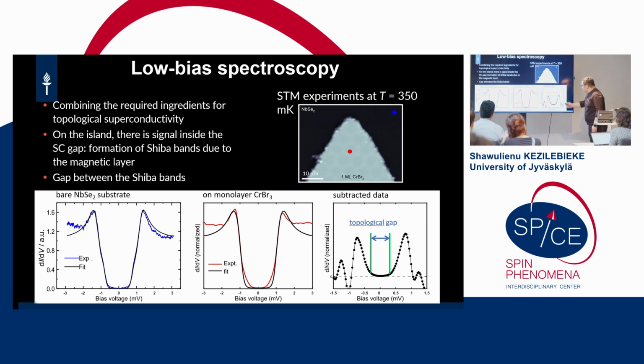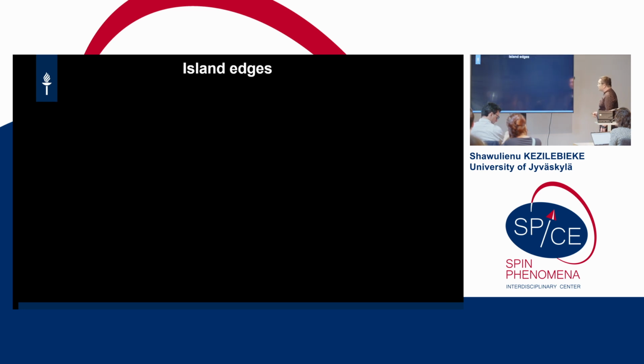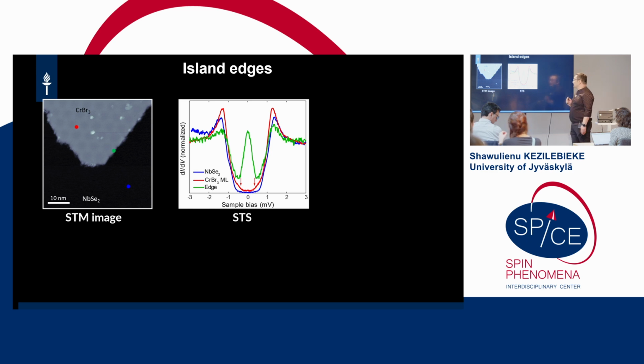But in order to convince you, you have to look at the boundary of the sample. If this is really related to some kind of topological gap, then if I move from trivial to non-trivial, this gap should close, or I should get some states there. So now this is the spectra taken on 3 different locations, and at the edge we have some enhancement of the density of states, and this exactly locates the gap edge of, let's say, this gap.